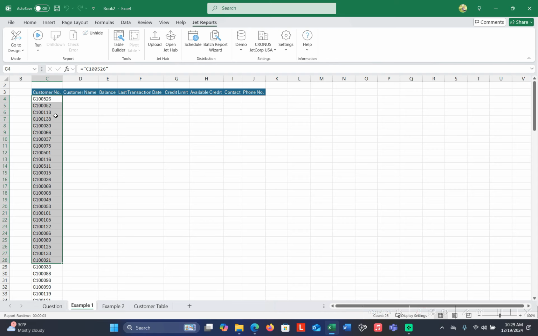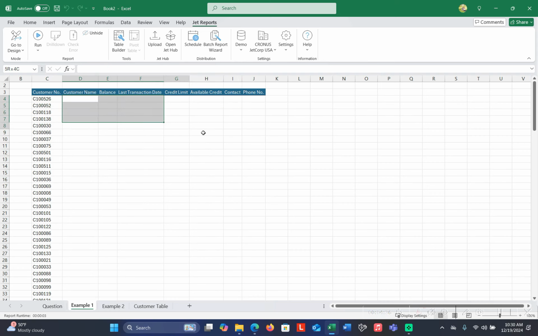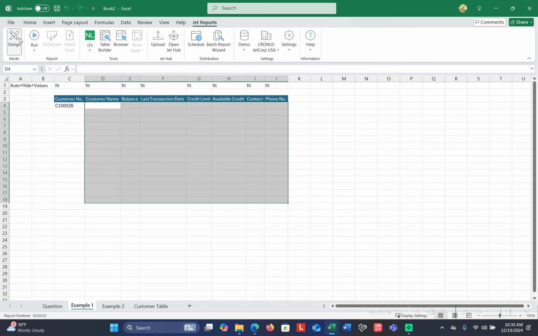It's a really good habit to get into. Just in general, as you're building reports, build out a little bit, test it, go back to design, test it, do those types of things. You don't want to get to the very end and then test it and realize you've had an error here and everything else gets affected by it. So I'm a big proponent of testing those things along the way.